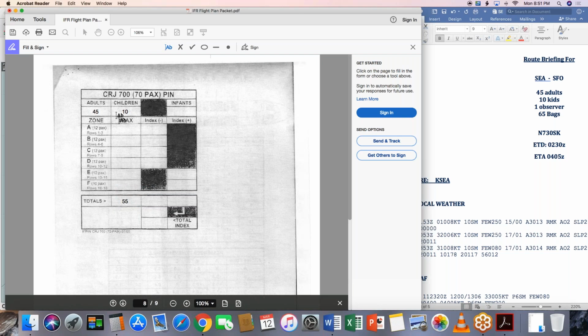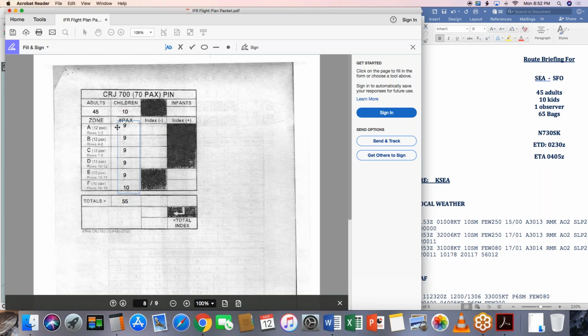So 54. Okay, so let's put the extra back here. So let's do 10 in the back, right? Actually, hold on. So 9, we'll come down here, do 9, 9, 9, 9, and 10.